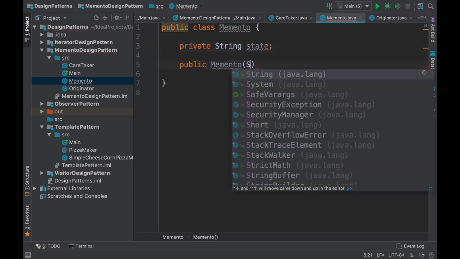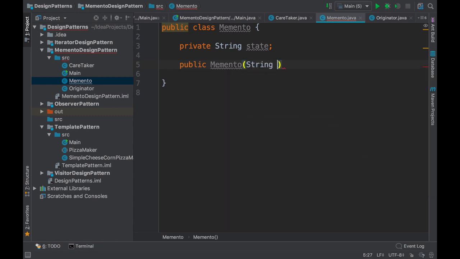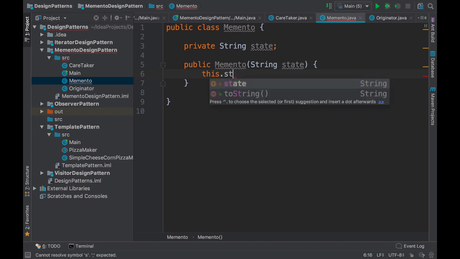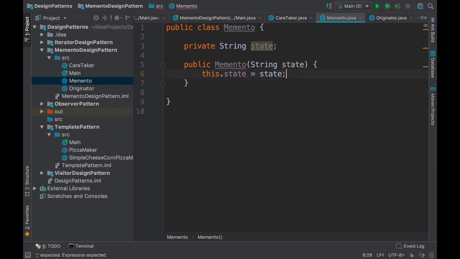Let's take an argument for the state, and on initialization we will set this state to the incoming state. This is a very simple class which just holds a string variable that we are calling state. So Memento is actually a wrapper on this application state.